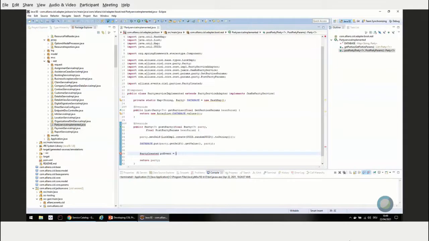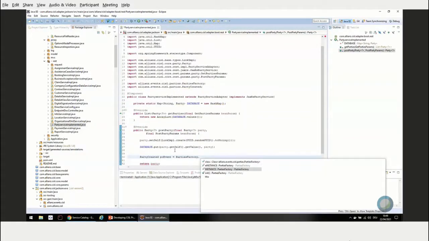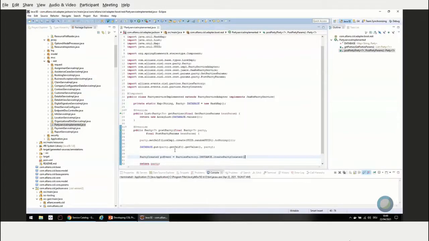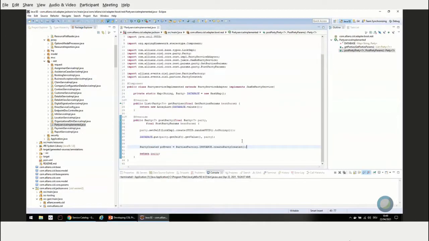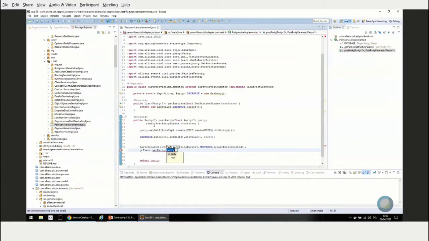We will not create a new party, but we will use the parties factory. We will use factory instance dot create party created. So we create a new event, and inside of this event we will set this party that we have created. You see it, set it here.